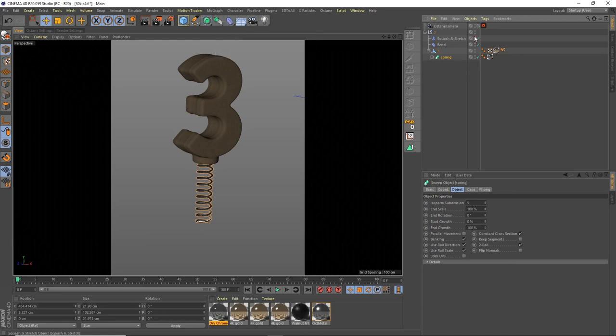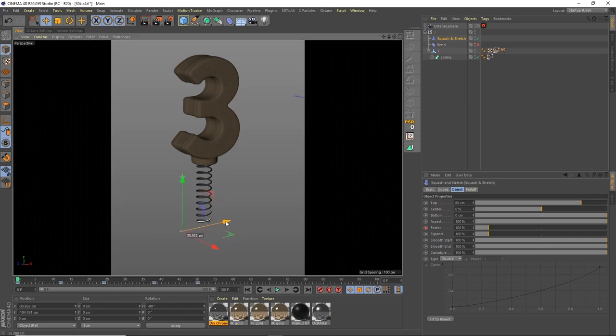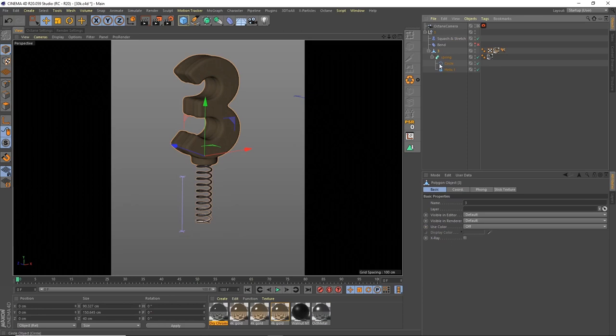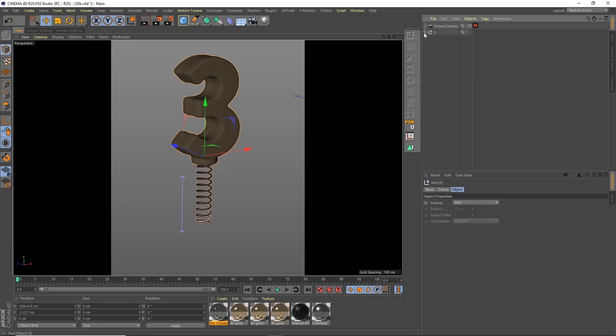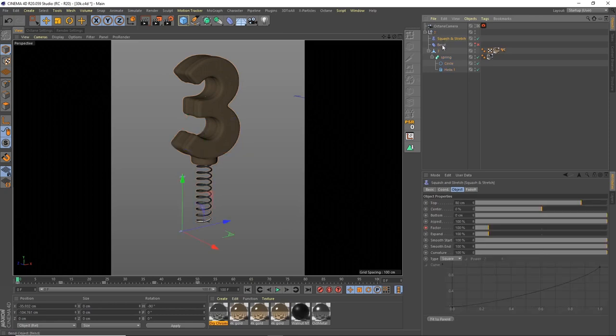And then we've got a squash and stretch. I'll just turn these off. So we've got a squash and stretch, which is just as high. These items are parented to each other, and then they're in another group. And then a squash and stretch, I've got a bend in there. So the squash and stretch will affect everything within this group. But see, I've set the bottom to 0 because it's here, and the top I've set to 80. So it's only affecting just near the top of the spring.